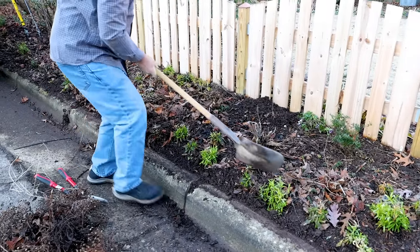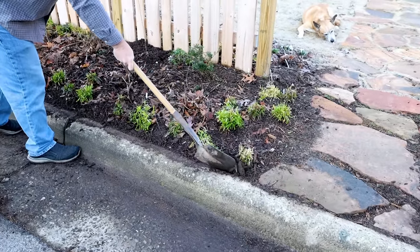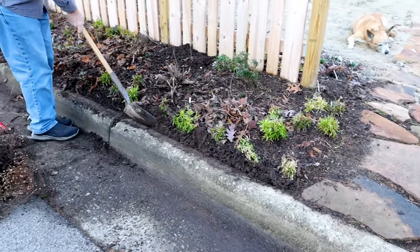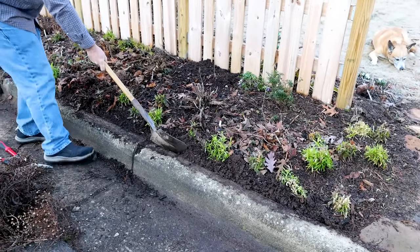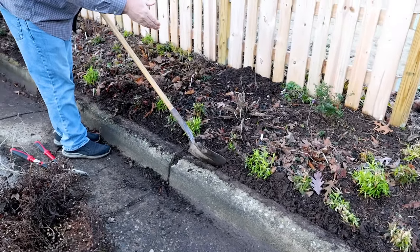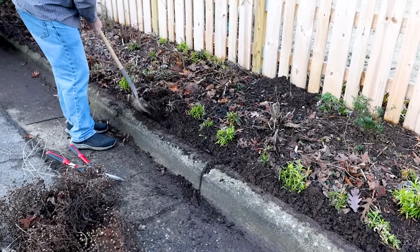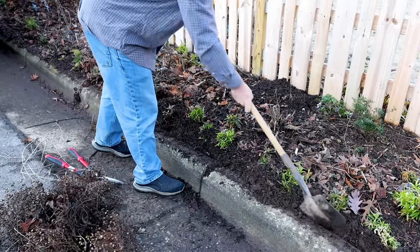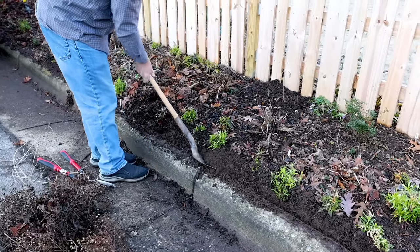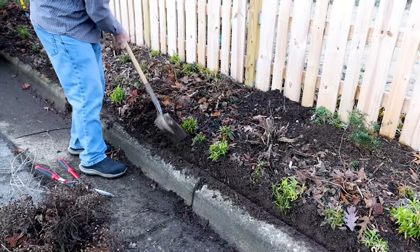after I get the concrete cleaned off, I'll take my shovel on an angle like this, and I'll just drag it like this. The first time you do this, this might not be very easy. It may take more work than what I'm showing you, but this soil's all loose now, so it's a pretty easy job for me to roll this material up in the bed just a bit. Again, if I get too much of it, it can go right up in there. Mulch is gonna go right over top of it.